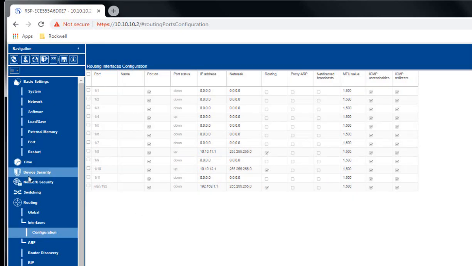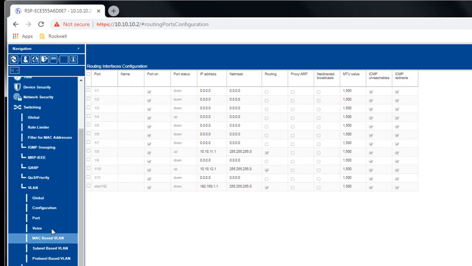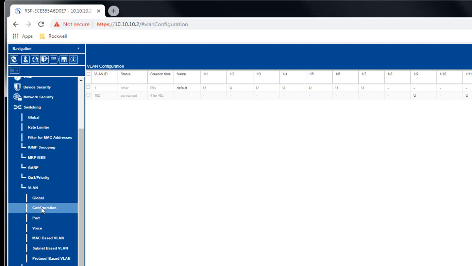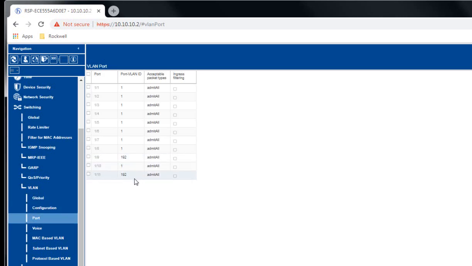And what we're then also going to do is take a quick look into switching, under switching VLANs, and look at the configuration. We should see this VLAN 192 automatically appear here. Thankfully, through the wizard, it's in here. And we see that these two ports here are being untagged. We should also see 192 being assigned respectively to these ports. So with that said, everything should then be able to talk amongst each other.